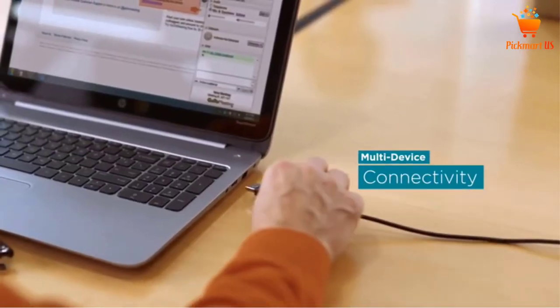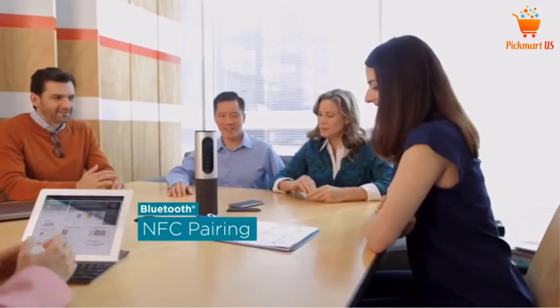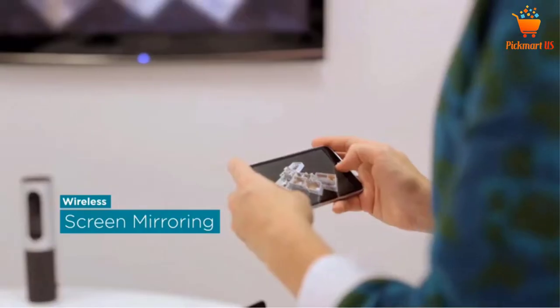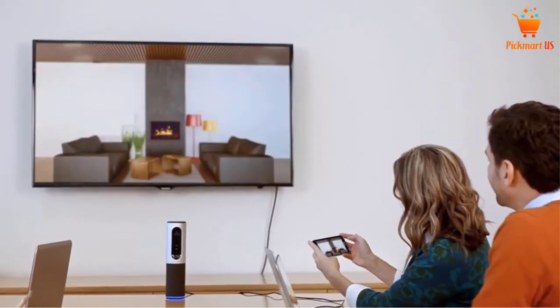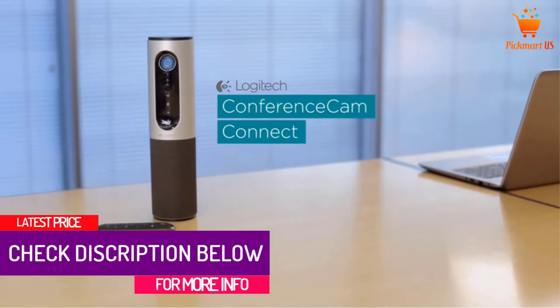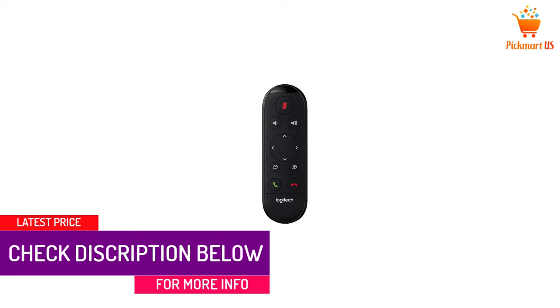In addition, the included digital zoom, tilt, and pan give you various picture options to meet your video conferencing application. The wideband audio speakerphone has a modern noise cancellation system and omni-directional mics to improve user experience. This excellent conference room camera also comes with a screen mirror projection that lets you connect mobile components wirelessly, enabling easy displaying of content and presentations on a screen from a smartphone or tablet.